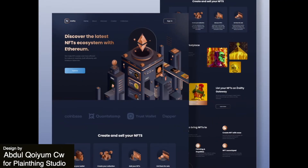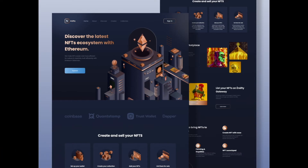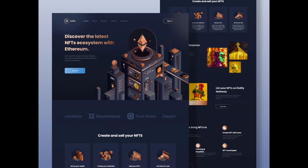This next landing page is for a website ecosystem and I love this factory type animation of the page. We've seen this style of design for crypto before on this channel. If you want to check out some of our previous videos, this is a really engaging way of telling a story through illustration of what kind of goes on behind the scenes for a company.